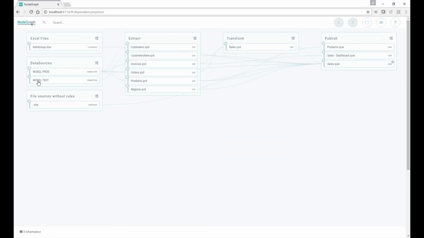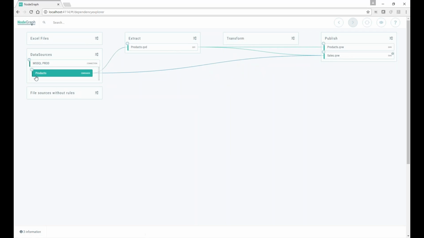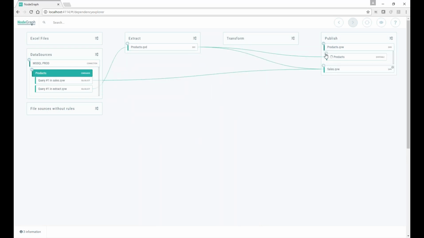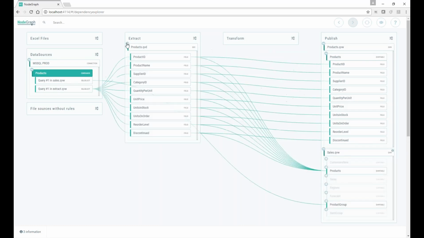I can also say, okay, we are using this in my production database. We have this table called products. I want to select that because I'm interested to know if I'm going to make a change in this product table, which end user applications and which QVDs are affected. So I say hide unrelated nodes. And I see I got two different queries going through that QVD, which includes all my field. And then it's these two applications that I used over here.